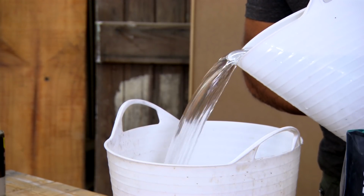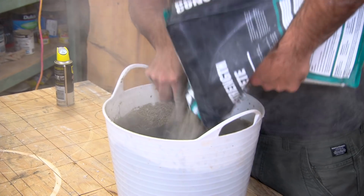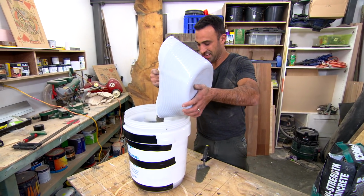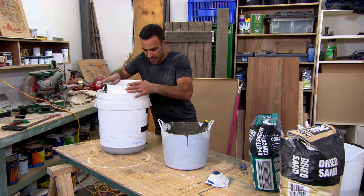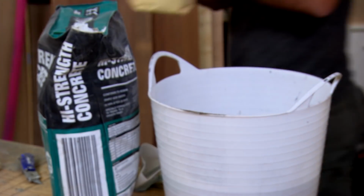Now, I'm just going to mix up the concrete. And when it comes to the mix, I've made it nice and wet. That way, when I pour it in, it makes it nice and easy to work with. And to form up our shape, I'm just putting a second bucket inside, and I'm going to use sand to weigh it down to hold it in place.